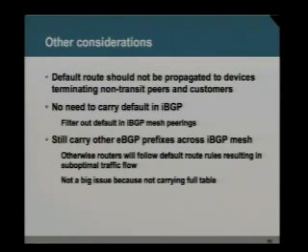We still carry other eBGP prefixes across the IBGP mesh. Use that because then the aggregation routers will be able to do best path to the exit rather than following the default route. The default route may not take you to the best exit point. So you may end up going to one exit and that router saying, well, hang about, the best path's actually out through the other one. So this might help with traffic distribution across the backbone. So still carry the other eBGP prefixes you've learned. It's not such a big issue, but it just tidies up the traffic flow within your own backbone a little bit.